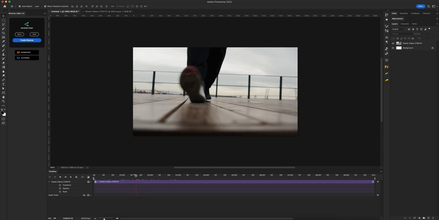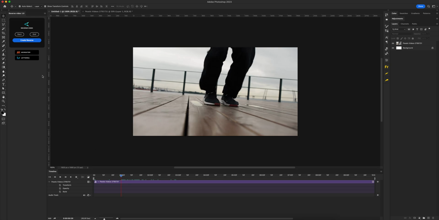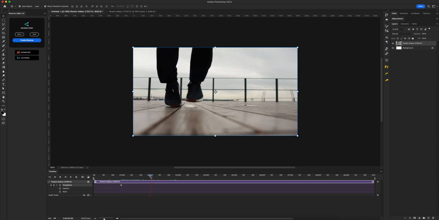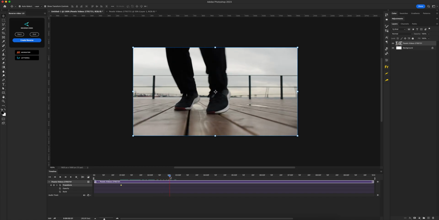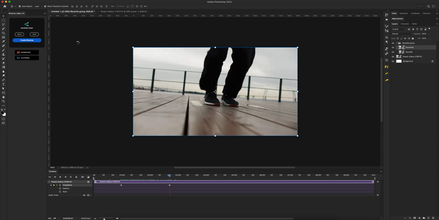And let's set our start. Select your video file, click start. As you can see, I have set one keyframe. After, you can reset. It's just for understanding where your video will be reversed. And set the end, and this duration will be reversed, and click create reverse.